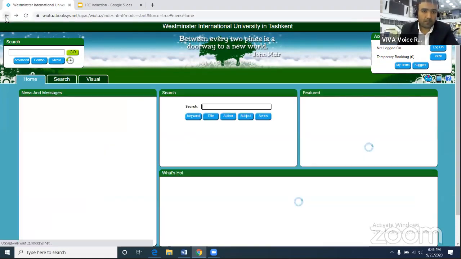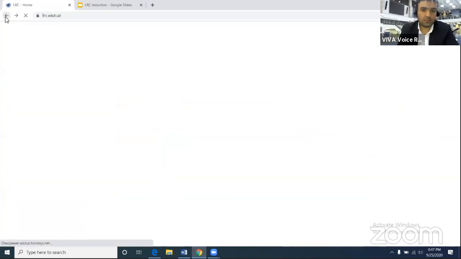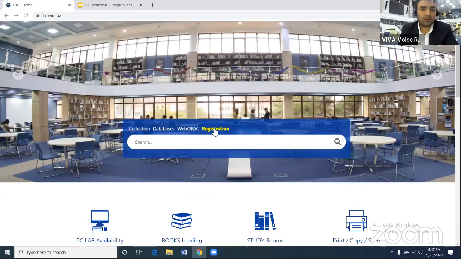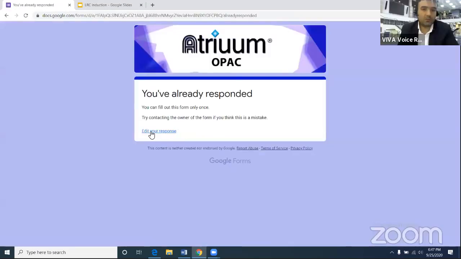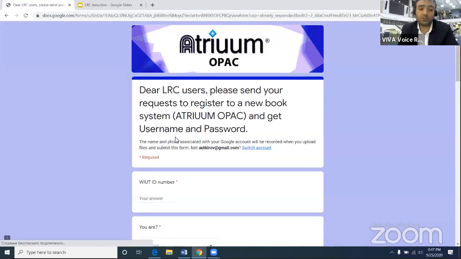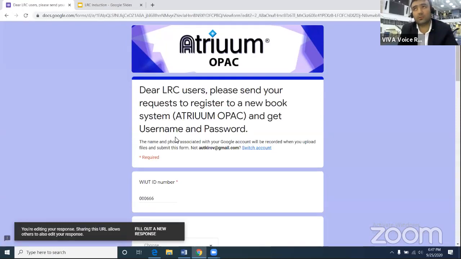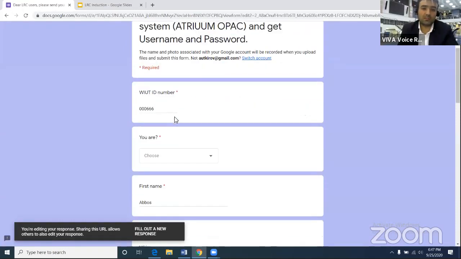So this is a new system, and you can register in there. The next one is the registration part. My colleague also briefly explained it. In order to take the printed books, you have to register beforehand. If you do not register, you will not be able to get the books. It's very easy.